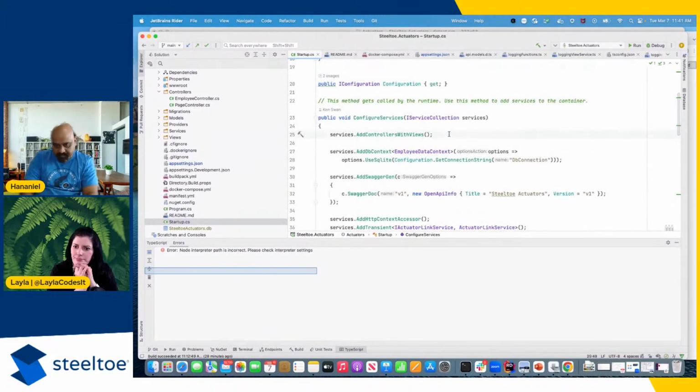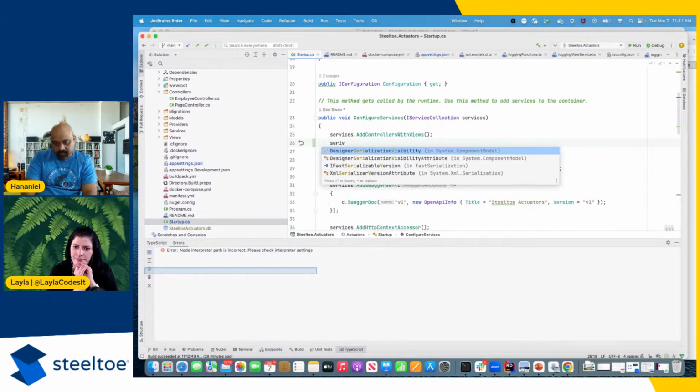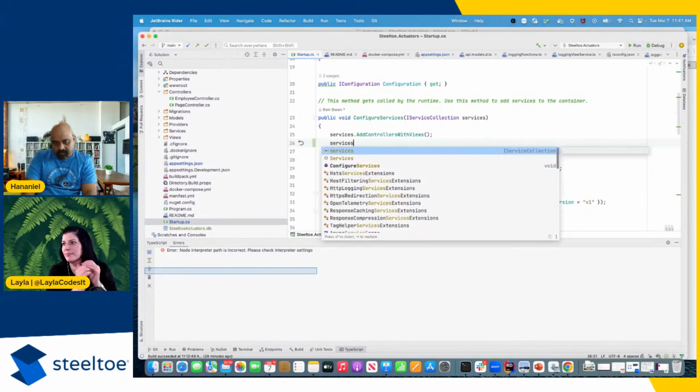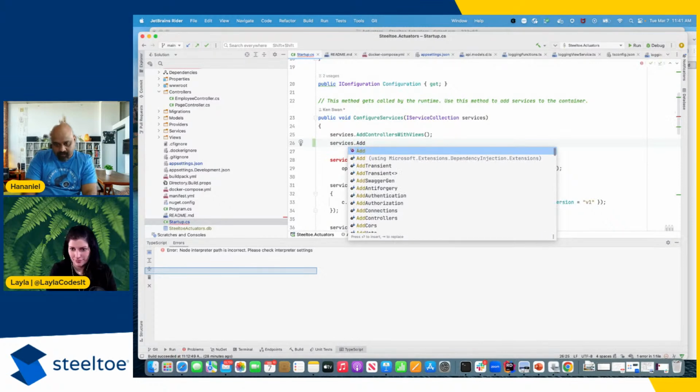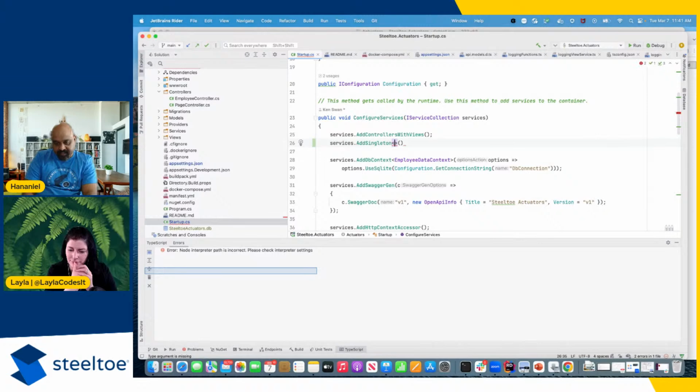Yeah, so I think we can go in here. Let's add a singleton. Let me remember what the interface we need to implement is. Let's go look at the docs.